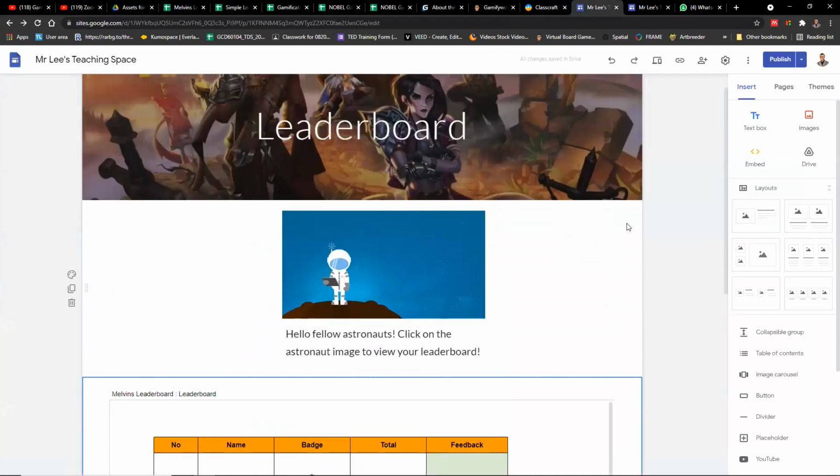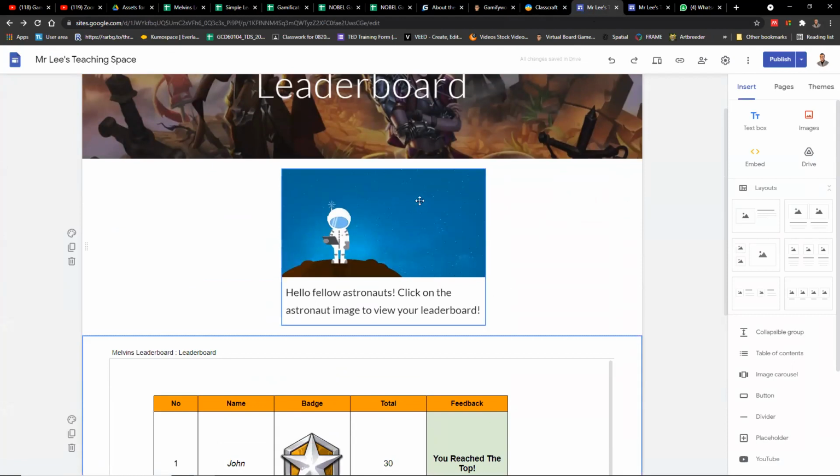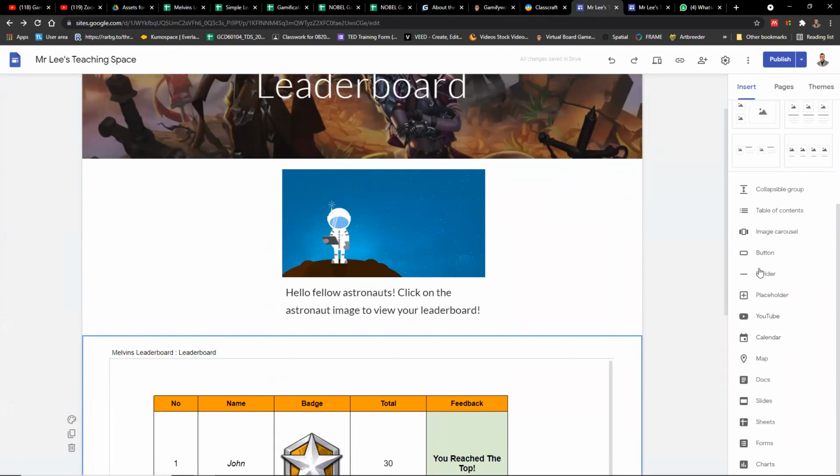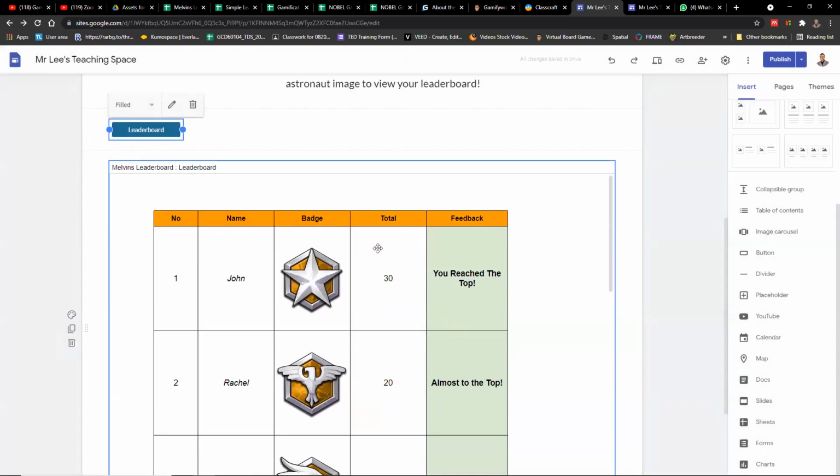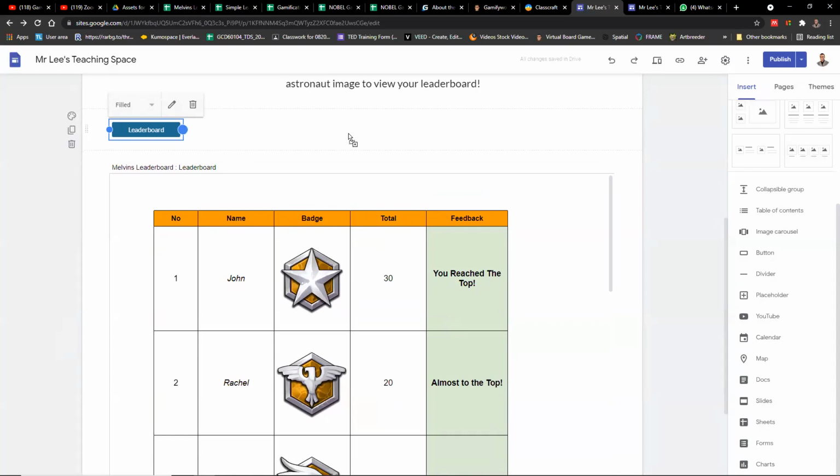So this is two ways. You have the button, which is the image button, or you can insert a simple button over here. When you insert a simple button, it kind of looks like what you've seen on my own site. Then you select the link and insert.